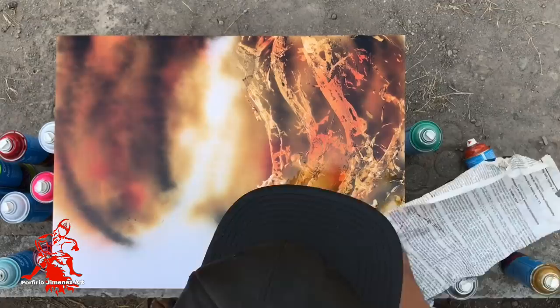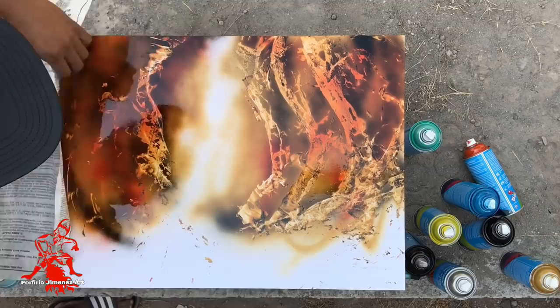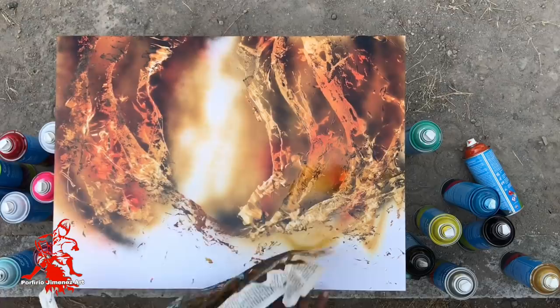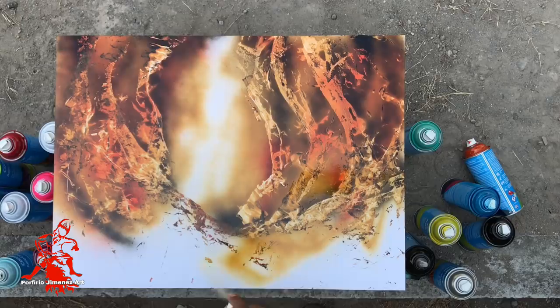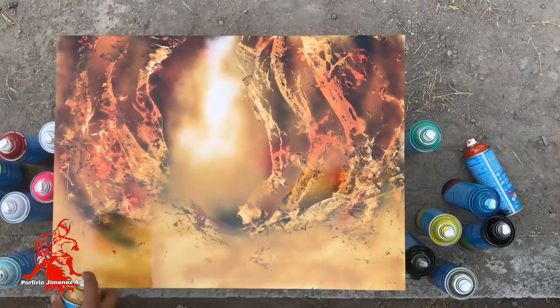Look at the amazing texture. Oh, I forgot this part. Y por supuesto también se me está olvidando. Ay, perdón, se me está olvidando por acá. Oh my God, look at this. I told you the paint gets dry fast. Se los dije que la pintura se seca muy rápido. So, wait. Let's make some more. This part is going to be on the ground. Esto va a ser la parte de abajo donde va a estar el agua turquesa, bien padre. So, let's just paint.